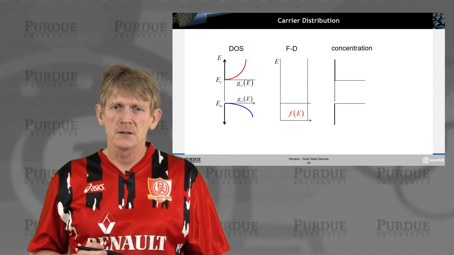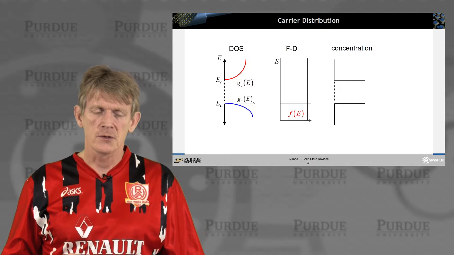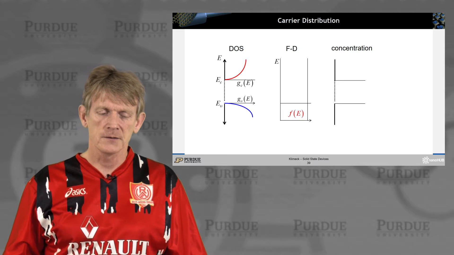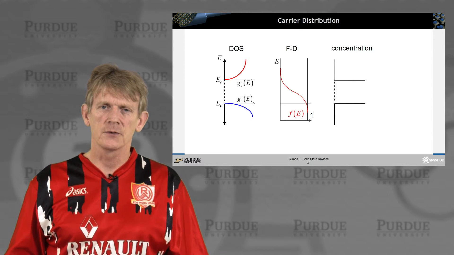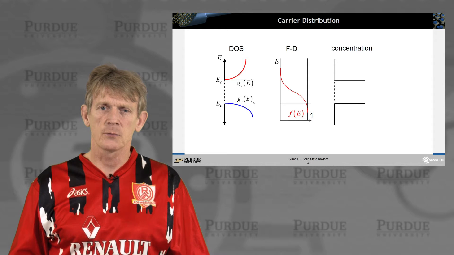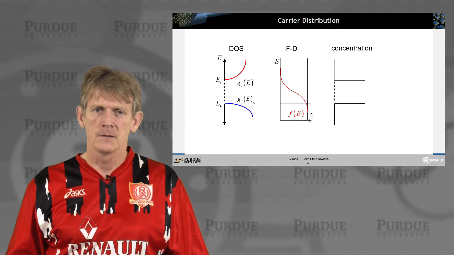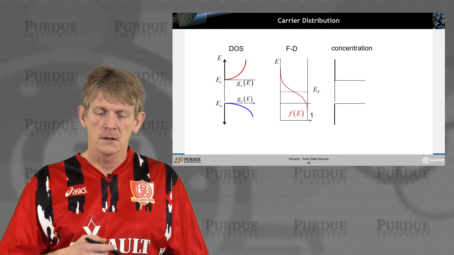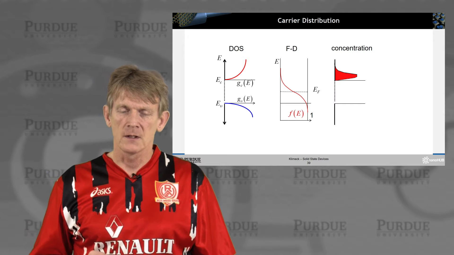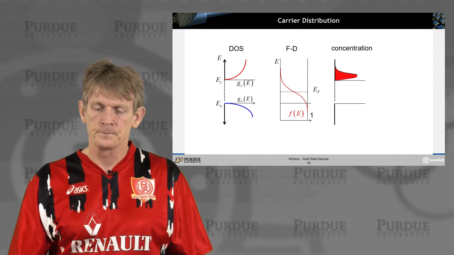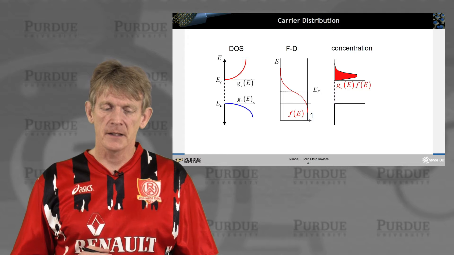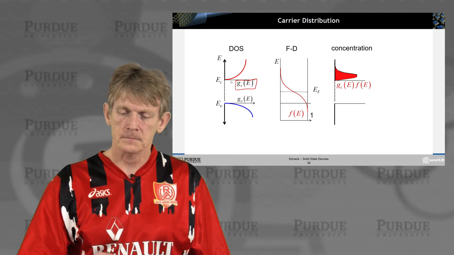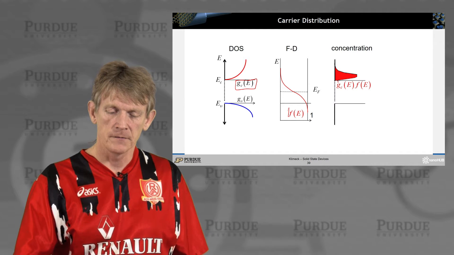We have started the discussion on the Fermi Dirac distribution by looking at the density of states. In the previous section, we just looked at the electrons. But you can clearly see if we now introduce the Fermi function and give it some finite spread in temperature distribution, at a finite temperature, we would calculate an electron distribution. Numerically speaking, you multiply the density of state, Gc of E, by the Fermi function, F of E.